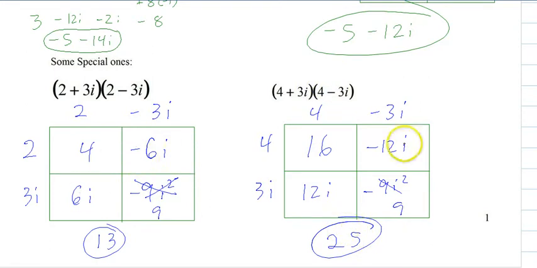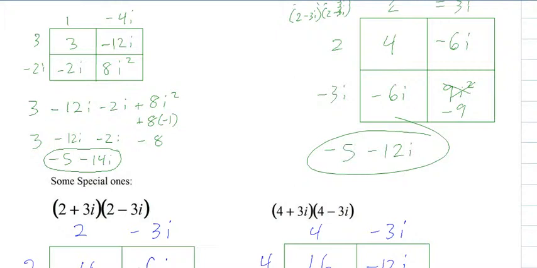The middle terms are canceling, and that's because we're using a conjugate here. This is 2 plus 3i, this is 2 minus 3i. Same rule still applies. So if you put the minus and the plus, it will kill off the middle ones, which are our i's, because the last one is turning into i squared. So if you want to turn a complex number into a real, and you're allowed to do anything you want, then you would multiply by the conjugate, and it'll get rid of it.